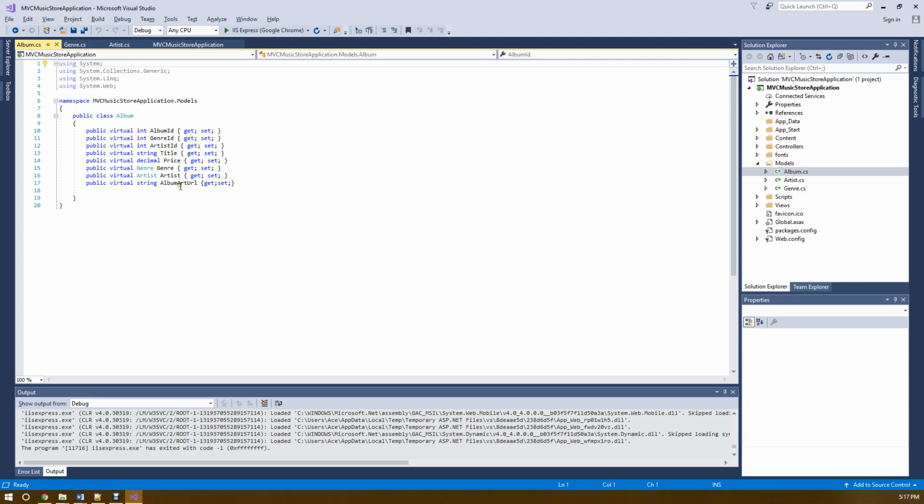And then finally a URL where we would store images for that album art. So it's important to have the genre ID here and the genre here, and that is how MVC and Entity Framework know to construct the database and how they are going to be linked.